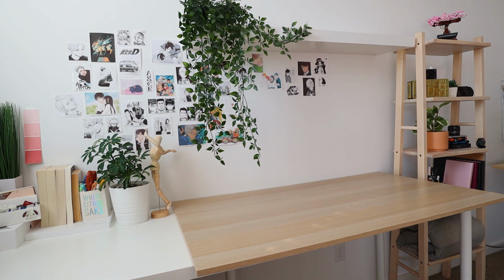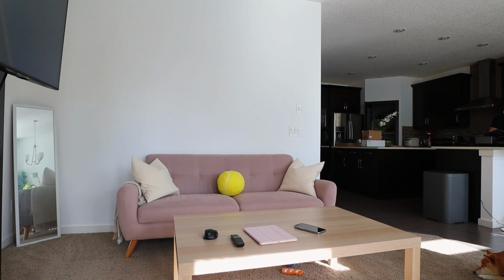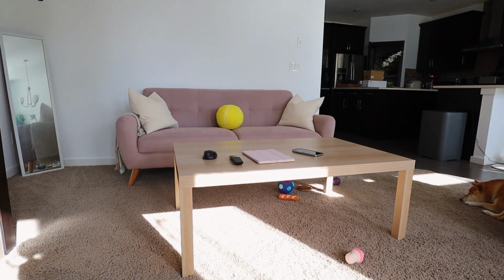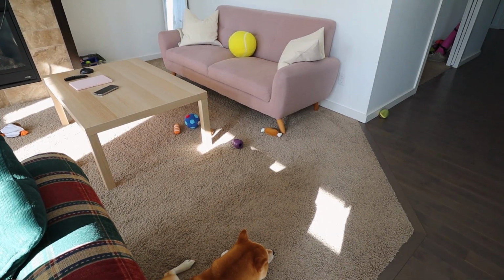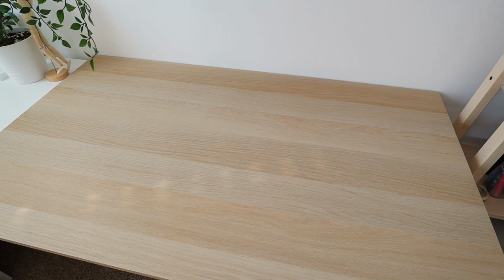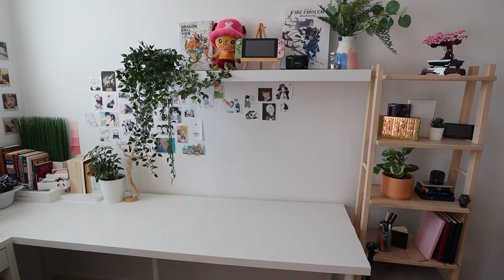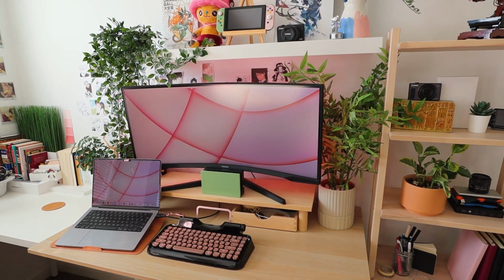We're using the coffee table downstairs as intended, but we liked it without the little middle shelf underneath where this is actually supposed to go, and instead I took it and placed it on top of my table to use as a table cover. The white table works pretty well on its own, but I found that when I was typing on it, it would kind of shake and it just didn't feel very sturdy. So with the additional wood top that I've placed on it, it's definitely a lot sturdier, and I also get a little bit of extra room so that I can put more stuff on the table.